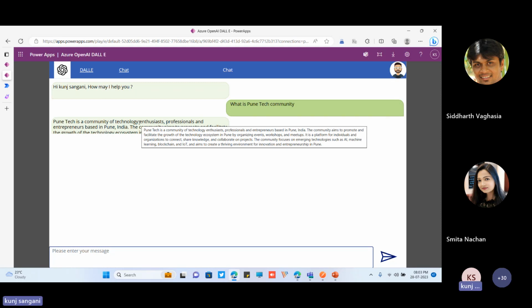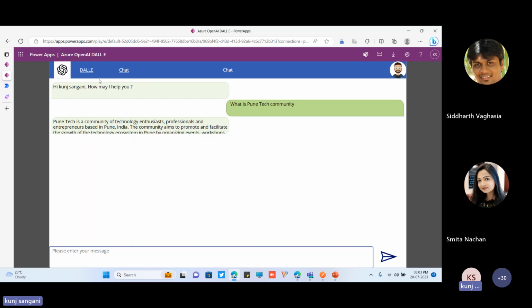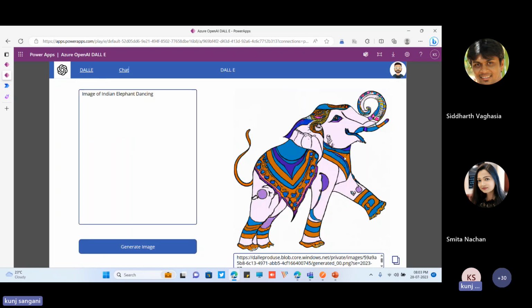So this is how we can leverage the power of OpenAI in different use cases. These are two of the use cases, but there are n number of use cases you can use. So why DALL-E? The image which gets generated has no copyright issues, because it has been generated by AI. A few of the images you search in Google have copyright issues. But when you leverage this, you can use the image in any application without thinking of copyright issues. This is how you can leverage these things. I hope this is understood by everyone.